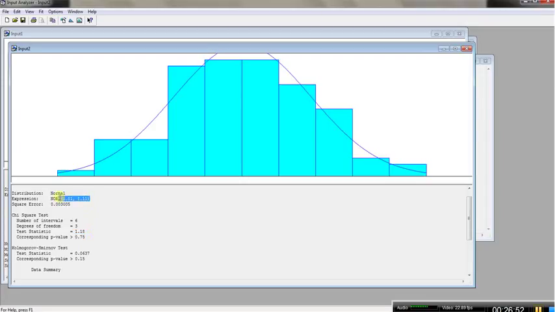Of course, as you can see, the parameters of the normal distribution are also slightly away from what the actual distribution was, which was normal with parameters 1, 1. But it's close enough, so what we could do is copy this expression here and use that expression in our model in ARENA.